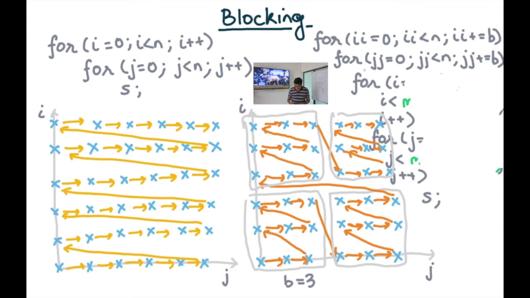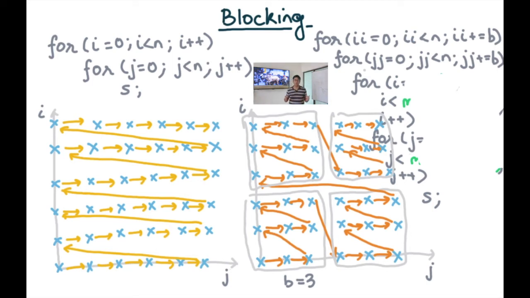And basically, if it was true that this point here, let's say i equals 1 and j equals 0, and this point here, let's say, which is i equals 0 and j equals 2, were going to access the same location, for example, then this transformation would help us get better performance and better locality. In the original code, the reuse distance between i equals 0, j equals 2 and i equals 1, j equals 0 is pretty high, because I would go all the way till the end. But in this new code, the reuse distance has decreased. And so that's the advantage of doing blocking.